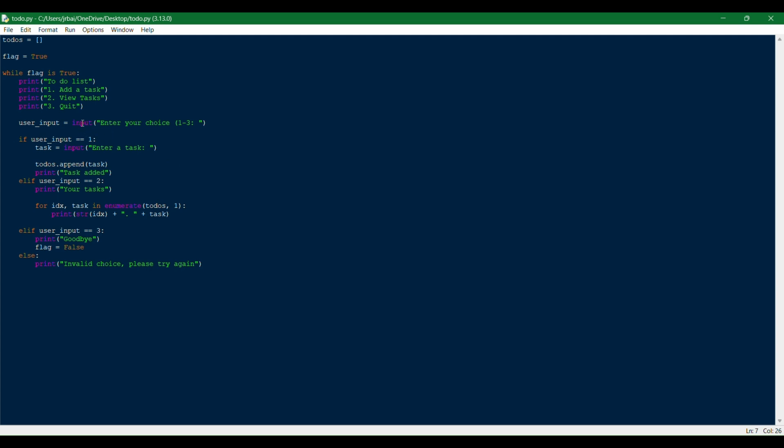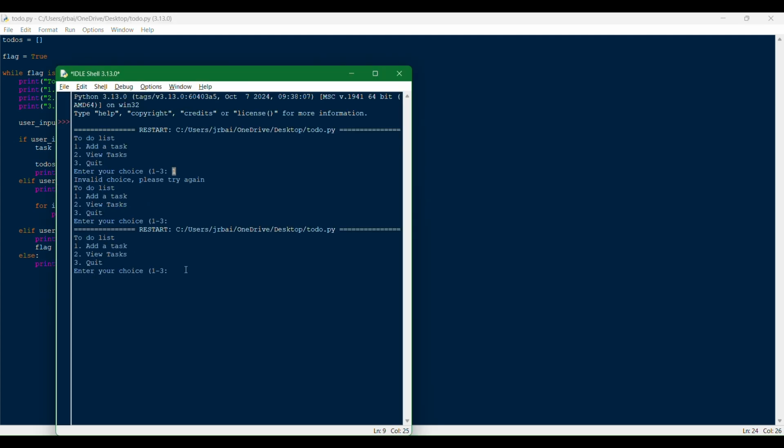You should know that when asking for the user's input, whatever they input, whether it's a number or not, it will be of type string. Whereas in our if statements, we're comparing the user's input to a direct integer. There are multiple ways to fix this, but we're going to convert the comparison to a string instead. This should fix the problem we had. Let's try again.